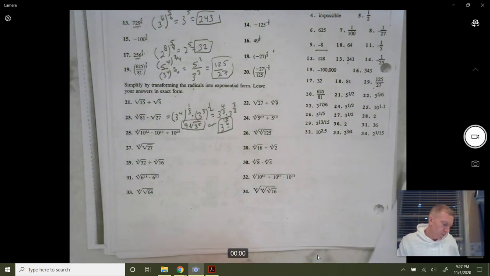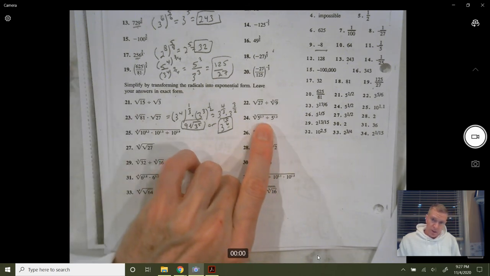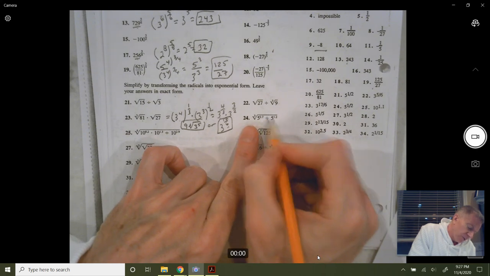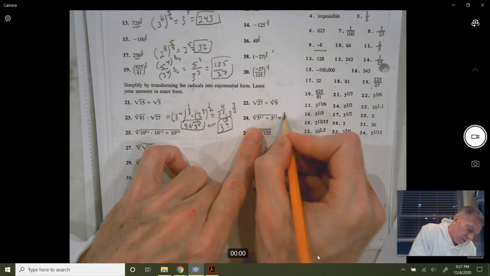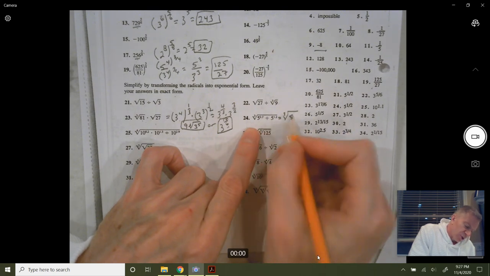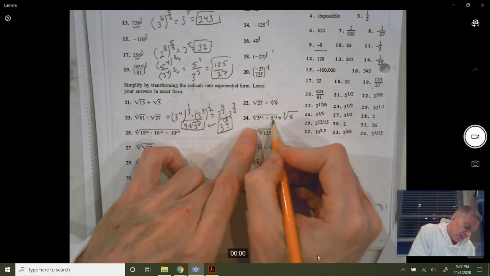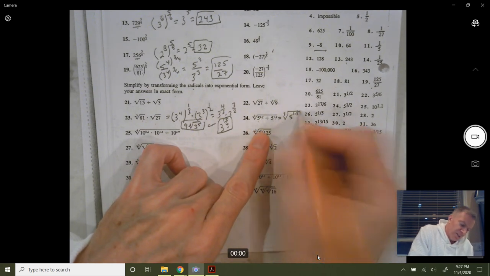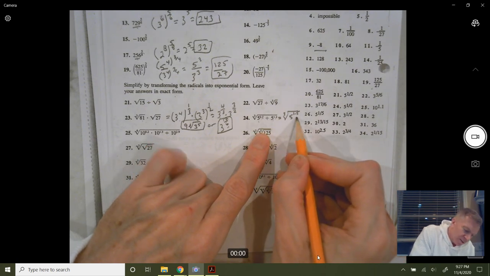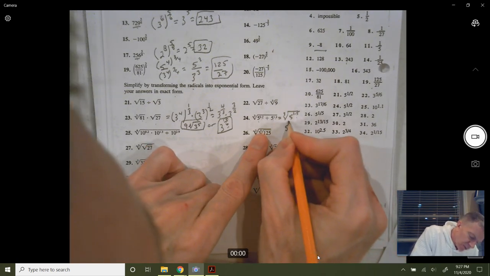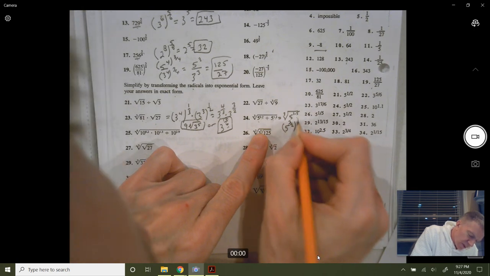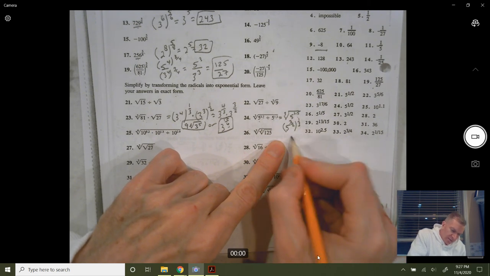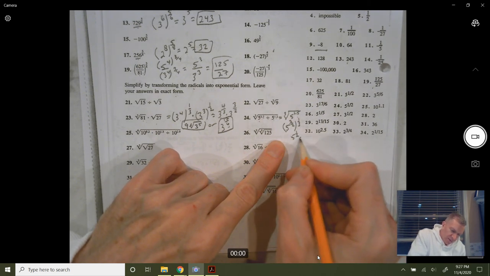And what else? Should we do a couple more? Well, let's do this one, a division. So cube root of 5 to the 2.7 divided by 5 to the 1.2. We're going to subtract the exponents when we divide powers with the same base. 2.7 minus 1.2 is 1.5. Conveniently, 1.5 as a fraction is 3/2. So we've got 5 to the 3/2 raised to the 1/3 power. Power of a power, so we get 5 to the 1/2, or rad 5.